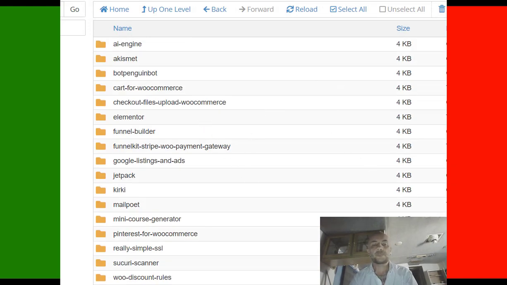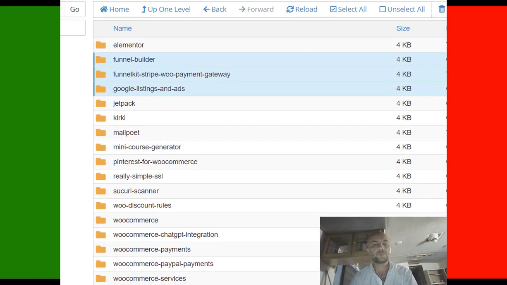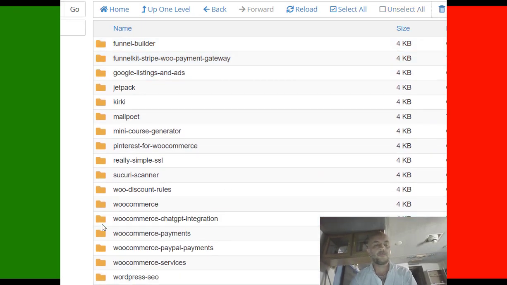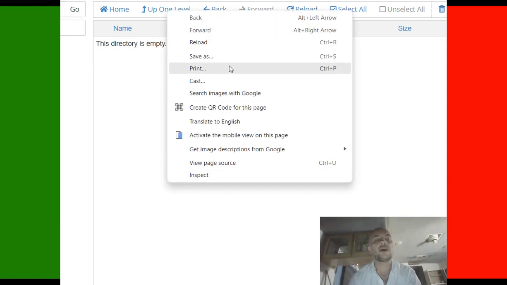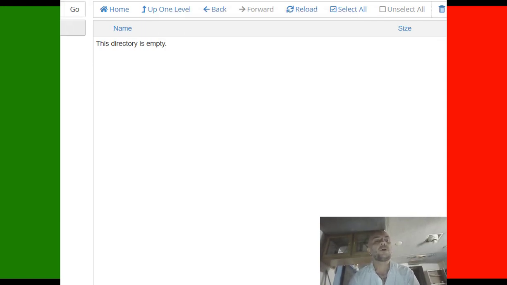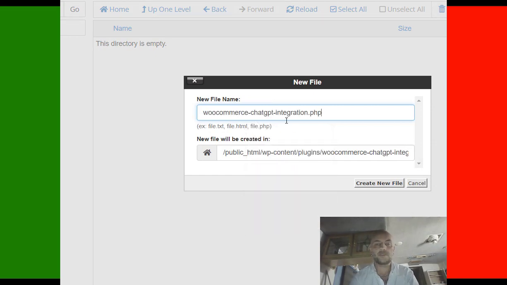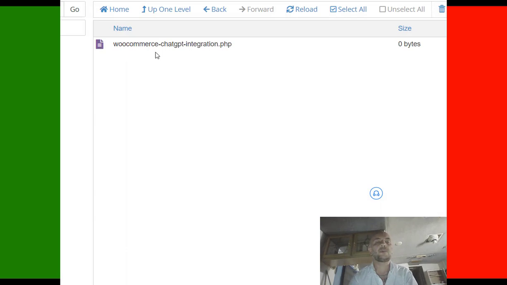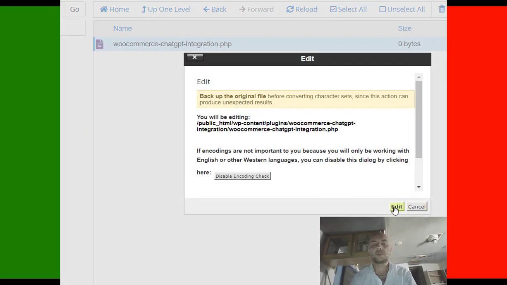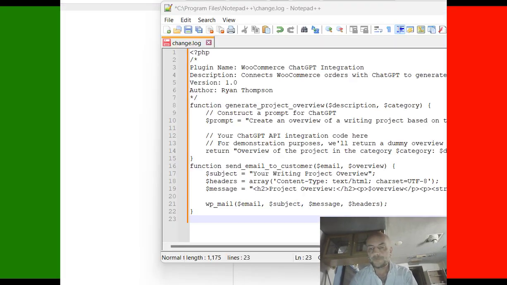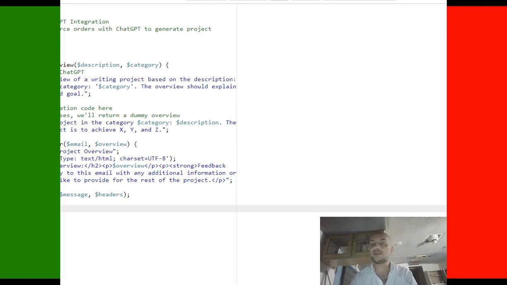Okay, and then I'm going to go down to that folder, and we're going to make the executable file, the PHP file, with a new .php. Create that file now. We are going to edit this file, like so.